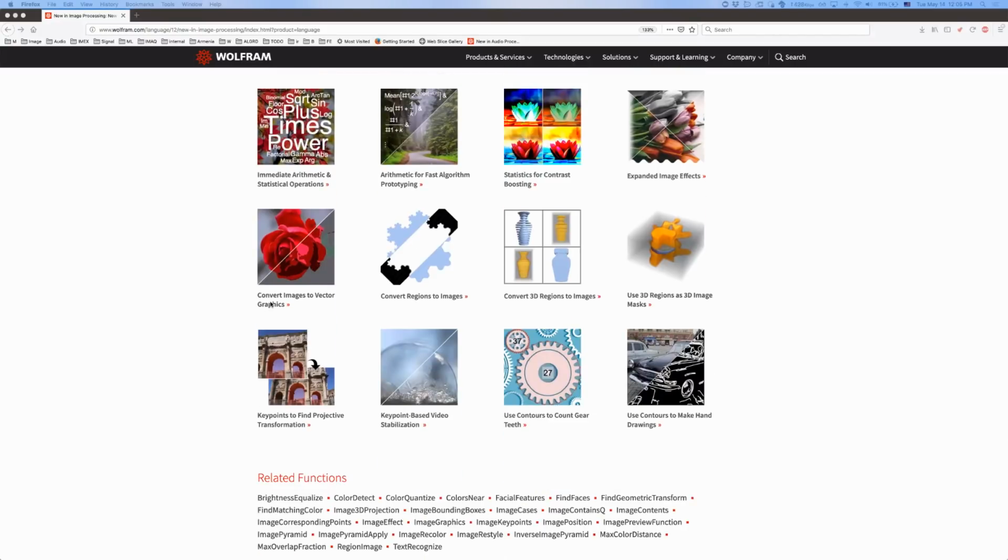Another very major and important focus for us in the past releases has been building bridges between different modalities within the Wolfram Language. Version 11 introduced a function called ImageMesh, which was converting any binary image into a mesh region. And that allowed any geometric mesh operations on that modality, that representation of a binary image object, which either was not efficiently doable in the image modality or not well defined.